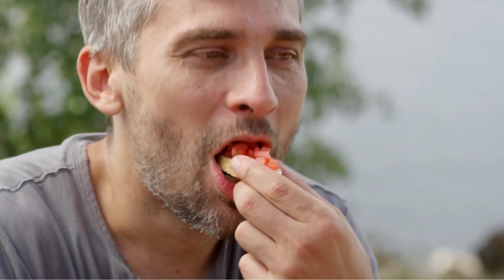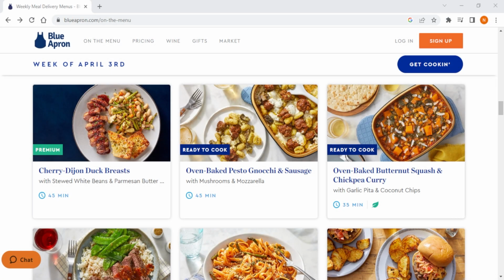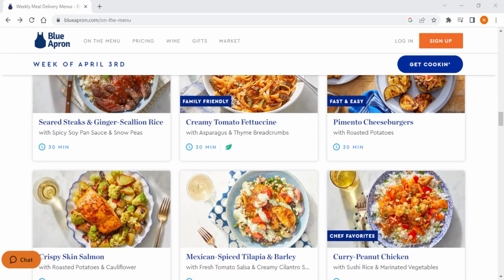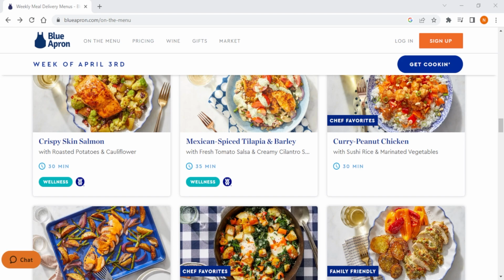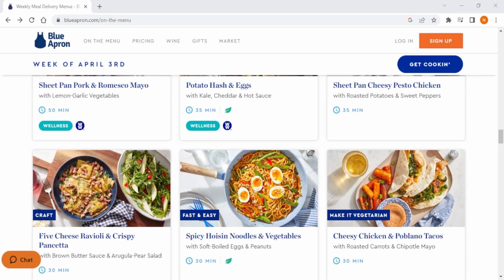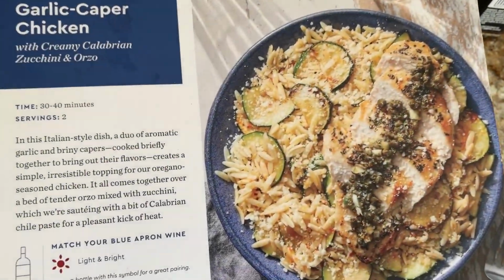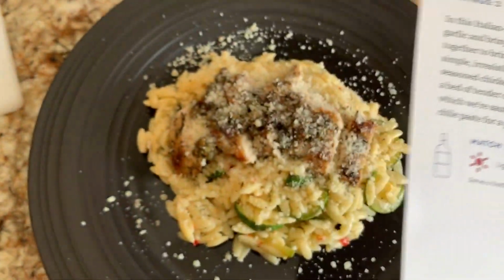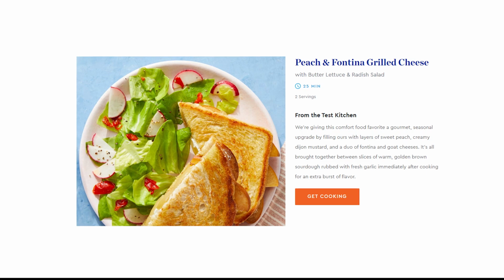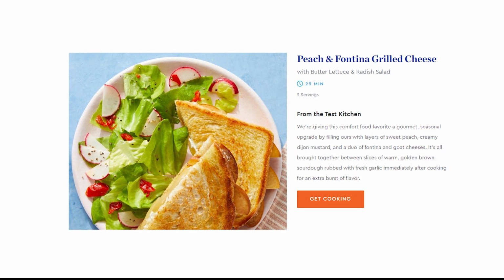Okay, so it's high quality. How does it taste? That's a great question. Now, one of the great things about Blue Apron is that the food is as good, if not better, than what you get at quality restaurants. However, one potential downside is that some of the meals are a little on the exotic side with the flavoring and ingredients. For example, I love the simplicity and tastiness of the garlic caper chicken.